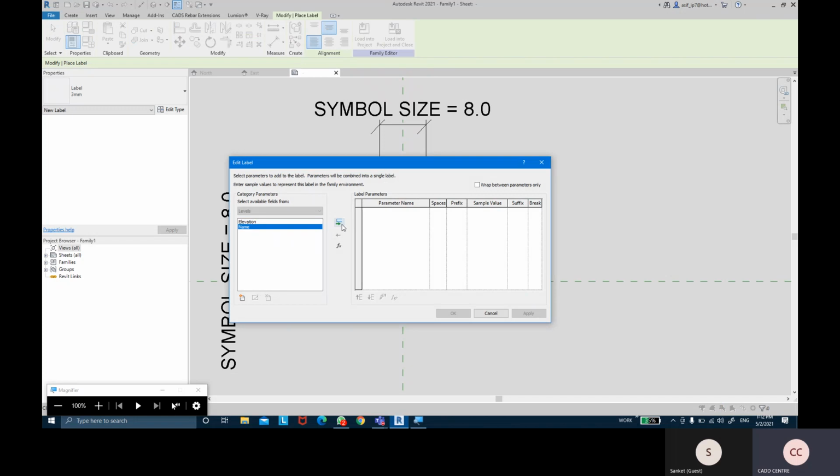I'm going to add the name first. So add that parameter. So name has been added. Then I'm going to add elevation. So name, then elevation. Then I'm going to break the name. So at the end we have this option called break. So break the name so that the elevation comes below the name.